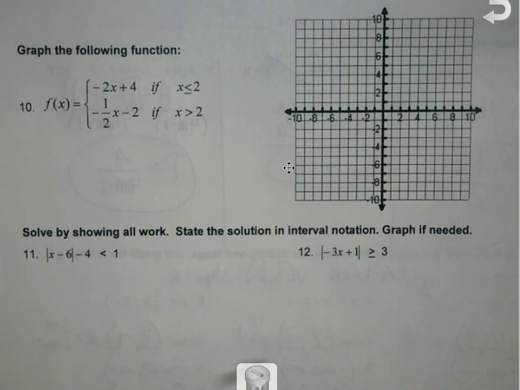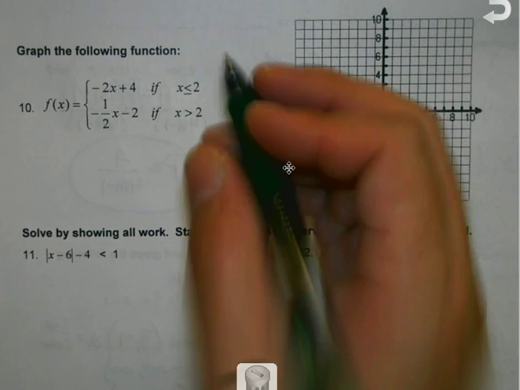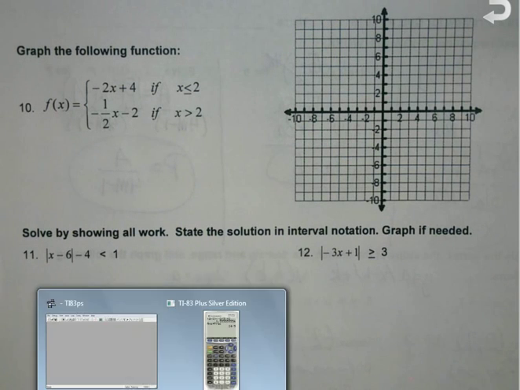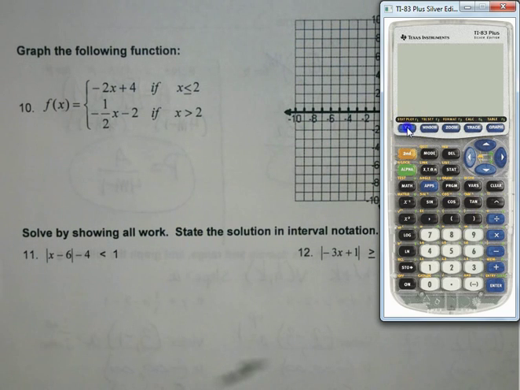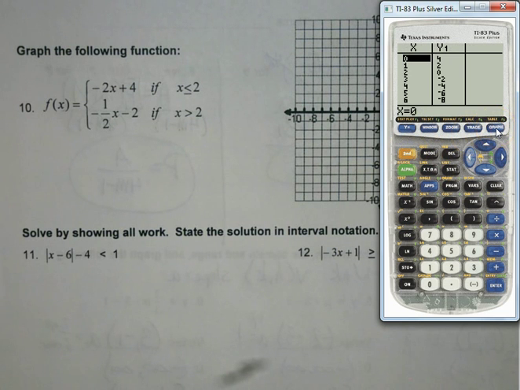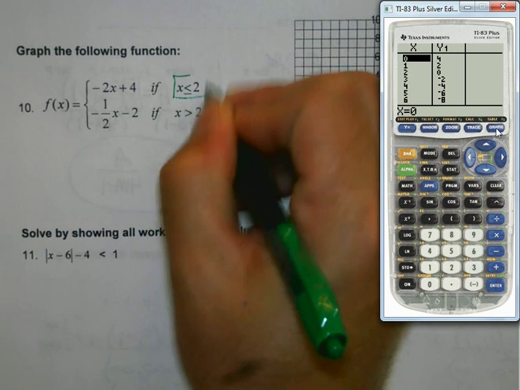Piecewise function. Woo! Okay. Remember, we're going to let the calculator help us immensely here. So, first job. Get into y equals once I turn the calculator back on. If there's something in y equals, clear it out. Type in your first expression. Don't do both at the same time. So punch it in and hit second graph. We want the chart. So here's where we get going. We're going to get this.